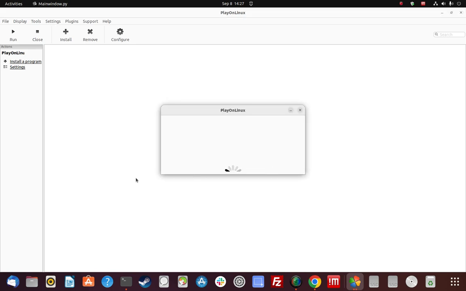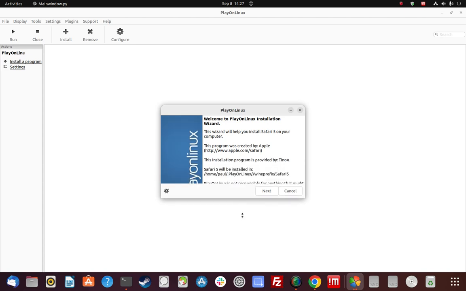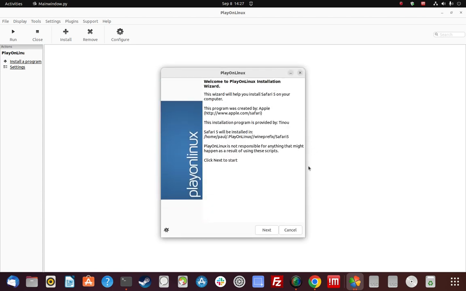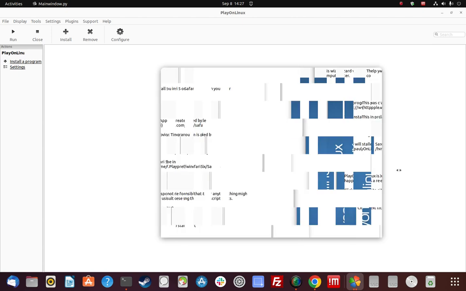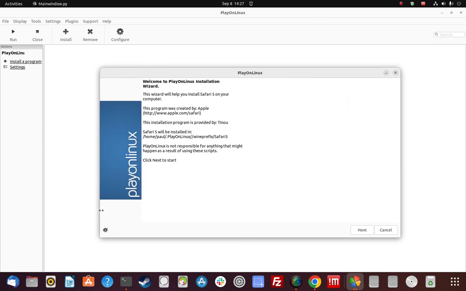Now it's going to download that installer. Again, welcome to the PlayOnLinux installation wizard, and it's going to help us install Safari 5. So it's going to pretty much do everything we did in the terminal, but it's going to do it all for us. Let's maximize this so we can see all the dialogue here. Okay, I think that's pretty good there. Alright, we want to see everything here.